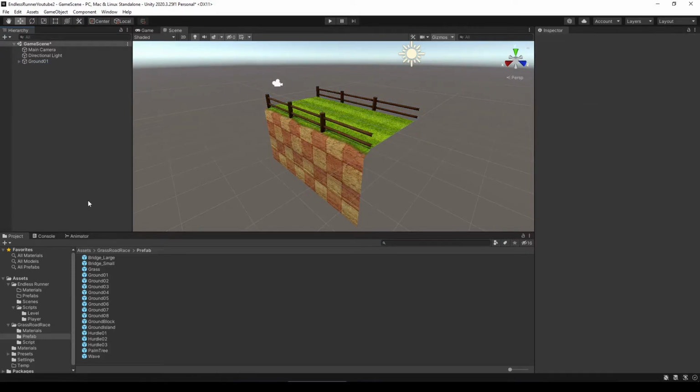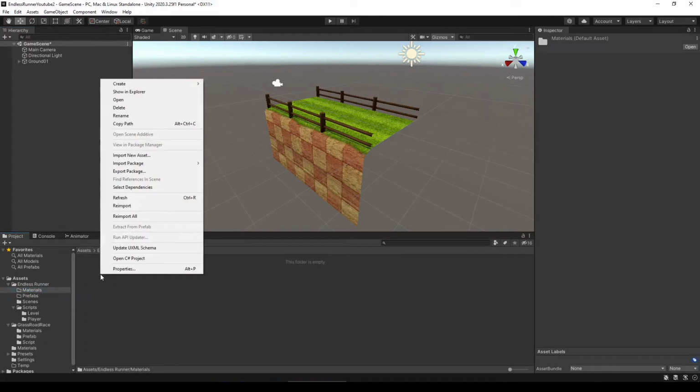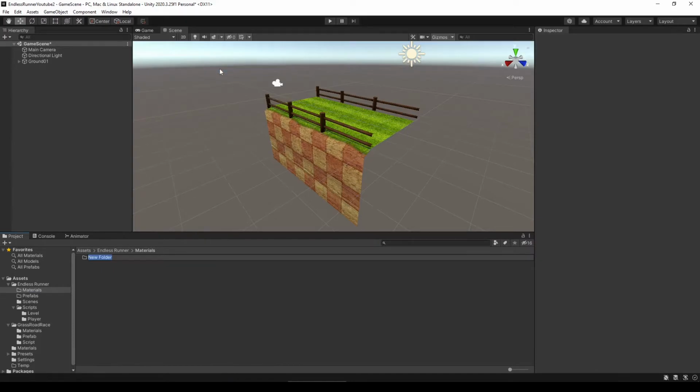At this moment, the prefab has been created in our scene, but for me, the materials are still in the Grass Road Race material structure. So what I want to do is, in my endless run of materials folder, I'm going to create a new subfolder called Platforms, where I'm going to store the materials that are related to platforms.